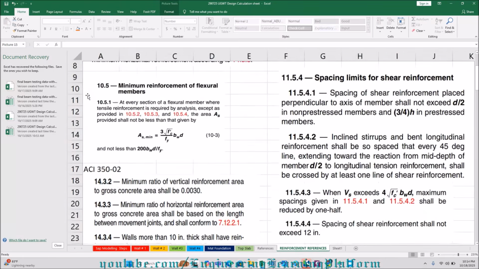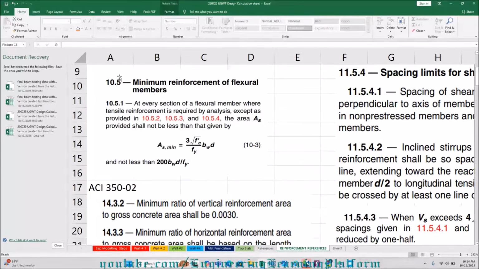So that's basically in ACI 318. You can find it in ACI 318-11 that a minimum area should be given. If you multiply 3 with radical f'c over Fy, you will get around 0.003 bd, which formula I have used in the Excel sheet. Okay, so using this formula, you can get the minimum area of steel. If your area is coming less than that, then you should use that minimum area of steel, which we will be using.